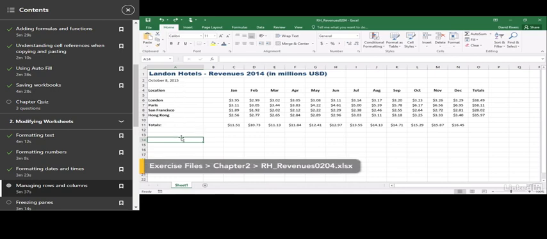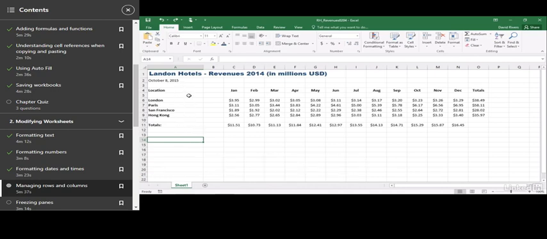Let's start with column A because the width of column A was changed for us when we added a date format that was a little bit wider than the one we see here. So if we want to change the width of a column, there are a number of different options. The easiest way, if you want to do it visually, is to go to the separator between columns A and B. You'll notice your mouse pointer turn into a double-sided arrow pointing left and right. That means you can now click and drag to increase the width or decrease the width by going left.